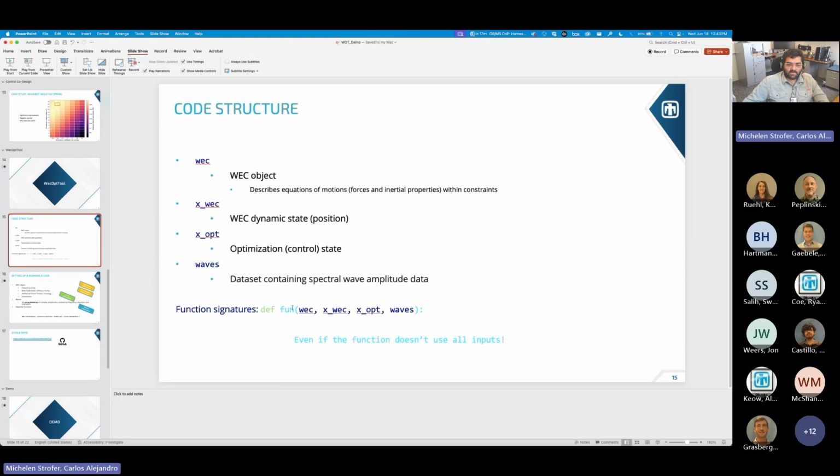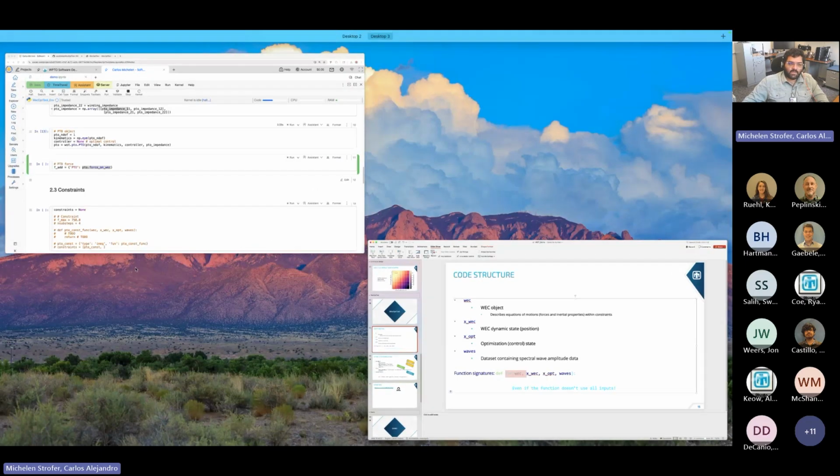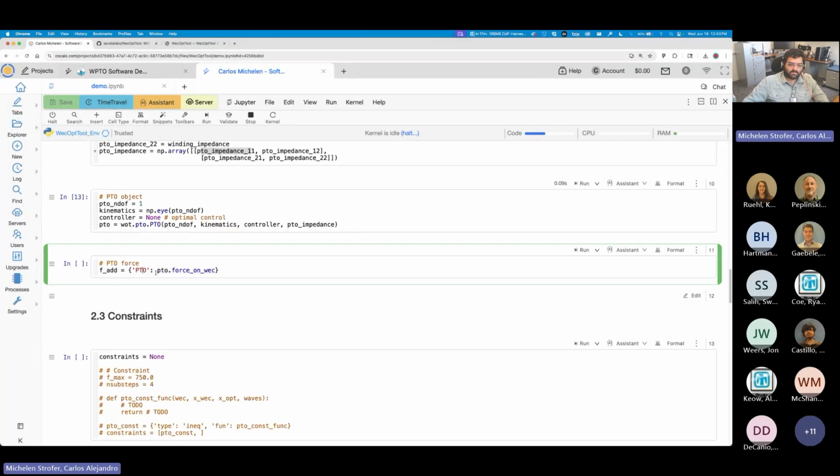Remember that all functions have this signature. They take in WEC, XWEC, XOPT, and waves. So what the PTO module really is giving you here, this PTO.force on WEC, is a function that takes those 4 inputs and gives you the PTO force at every time step. And if you want any other additional forces, you can create them yourself in that same format, a function that takes those 4 inputs and outputs the force at every time step.